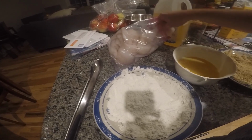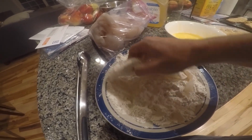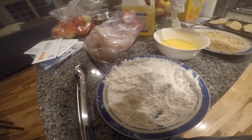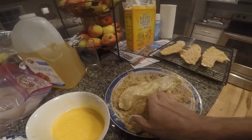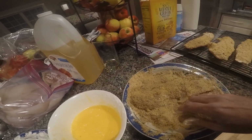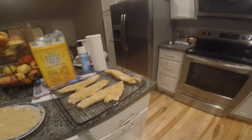So I'm now going to show you what I do. This is just me. No one right way. I take one of the haddock fillets, and I should be using those tongs, but I'm not. So my fingers are going to get all gross and crunchy and stuff. And there's your just basic egg and water bath. I've got 4 eggs and a little bit of water. And then right over here, we've got the ubiquitous breadcrumbs. And then finally, I sit it on a grate to get the excess off.